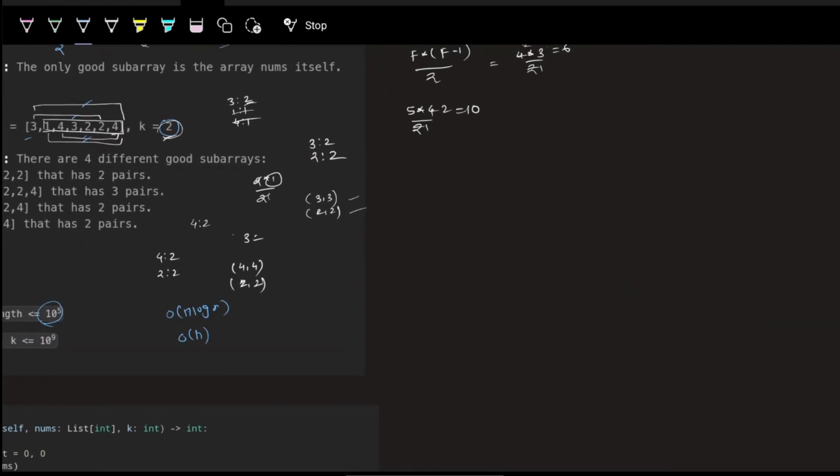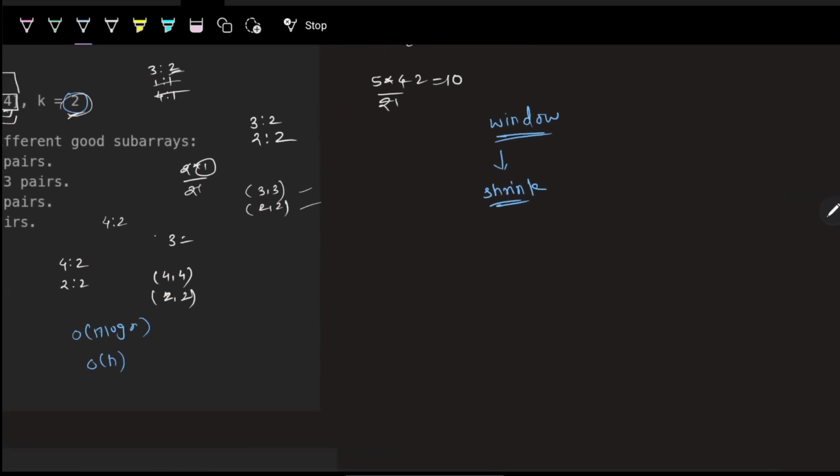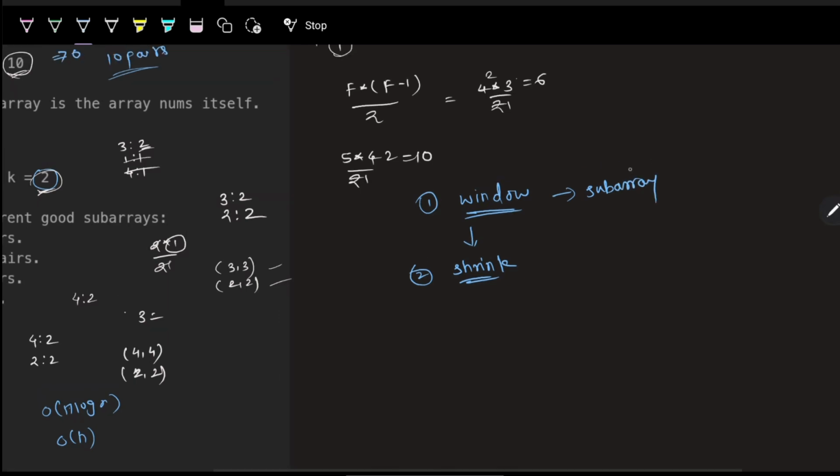is a sliding window, because a sliding window will give you the idea how to solve this problem when we have the condition to shrink. Correct. First of all you have to understand why we have to use the window, and second, if we are using the sliding window, then we should know when we need to shrink it. So why do we have to use sliding window? Because we have been asked for subarray. A sliding window will help you to count the subarrays based on a particular condition, that is a good subarray here, given here.